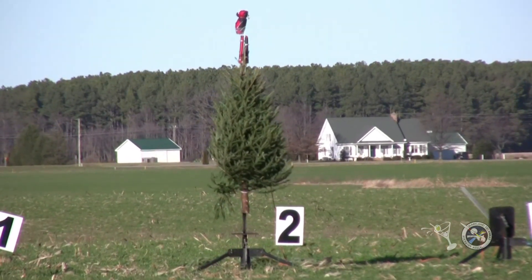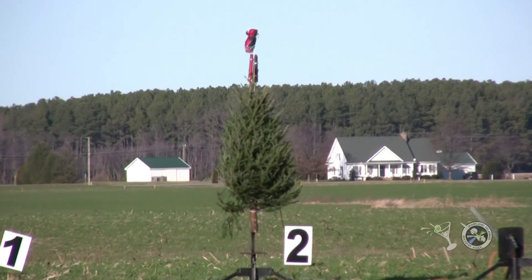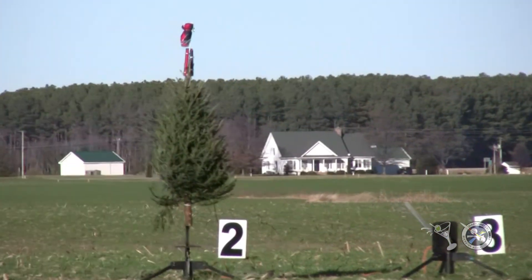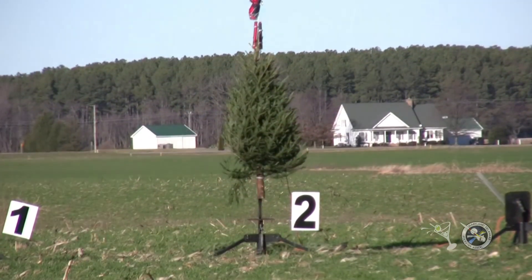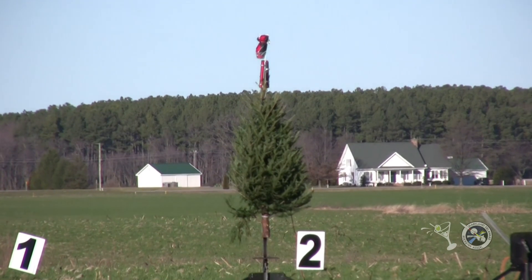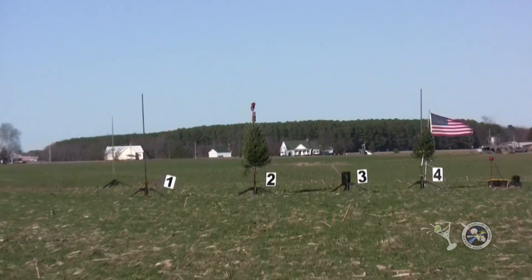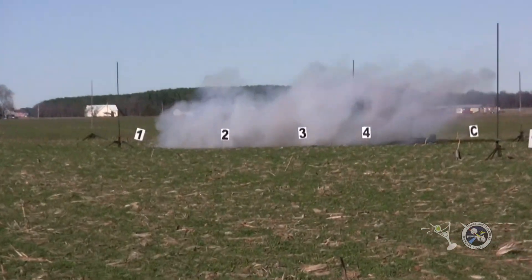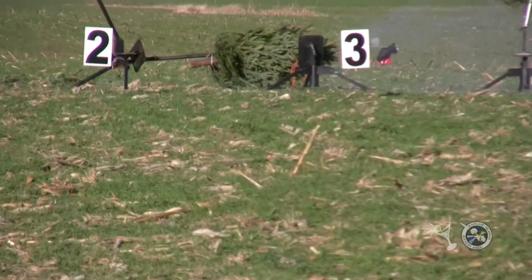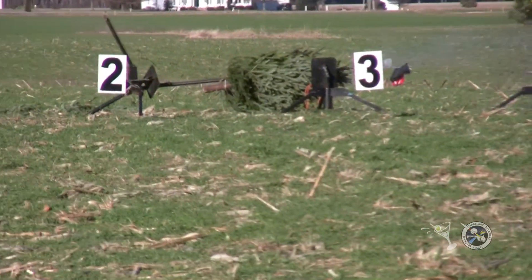It's called Christmas tree, the rocket manufacturer is Santa. It's flying on a J420 red and a J500 green motor, so we're getting our Christmas colors out of it. They've got a main on here, it's going to open at 300 feet. I will be very impressed if they get to 300 feet, but we'll see. They do have a parachute on it — that's what you see up top. Both motors are located at the top of the tree. So we're going with Christmas tree on C2. We have continuity on at least one motor. Here we go in 5, 4, 3, 2, 1. Both motors lit — well, one's still chuffing. The green motor's up to pressure now. I guess we're not going to get the chute out. Very cool guys, good attempt out there.